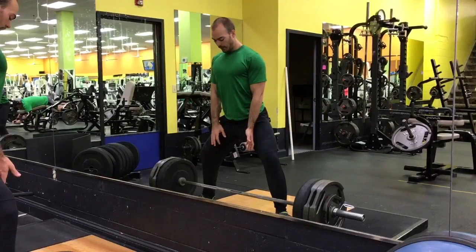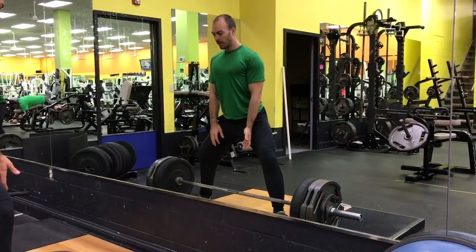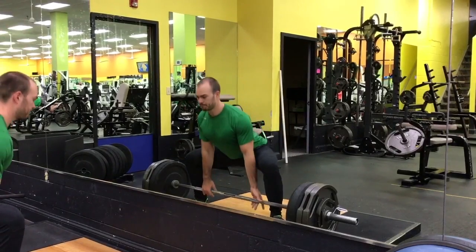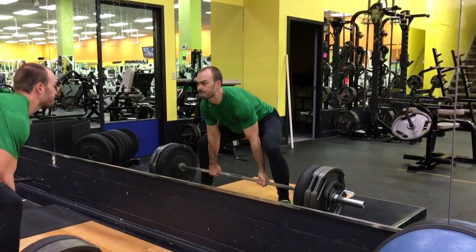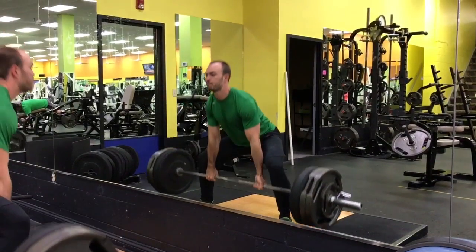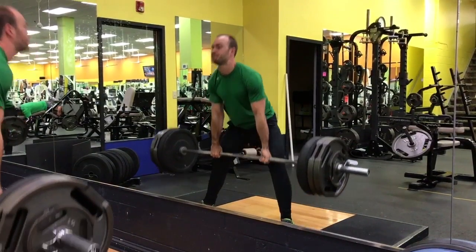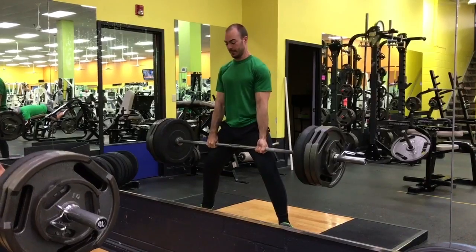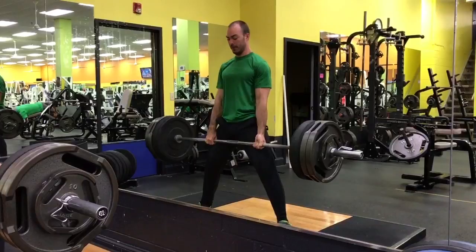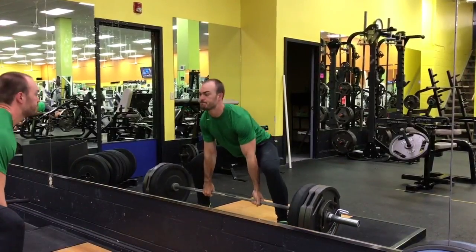I like the twinkle fingers giving himself some good luck before setting up — everything else looks pretty solid. Besides, I don't love that touch-and-go again, and I don't love the grip-and-rip. If you're just diving down, grabbing the bar and ripping up, it doesn't give your body or your mind time to get tension into those hamstrings. You can see on that first rep your hips shoot way up, a lot of the load goes into your low back, and we're not pulling with the proper musculature.